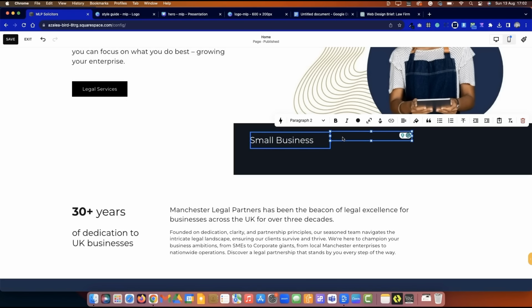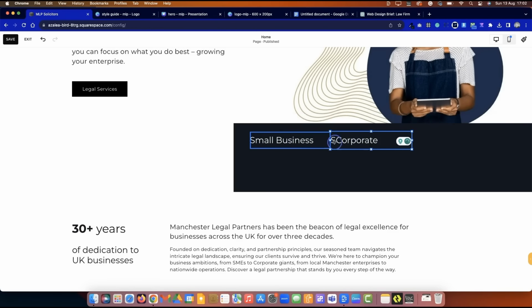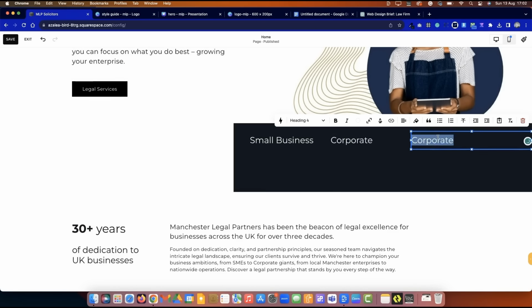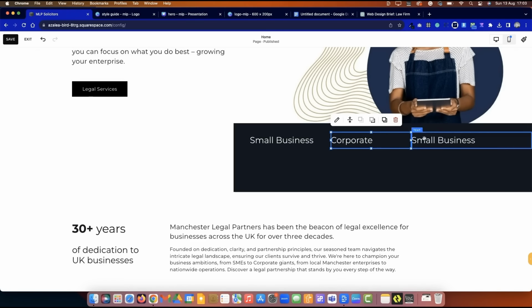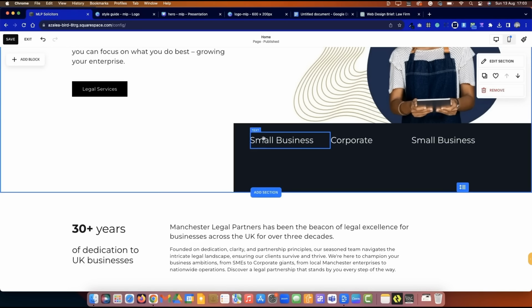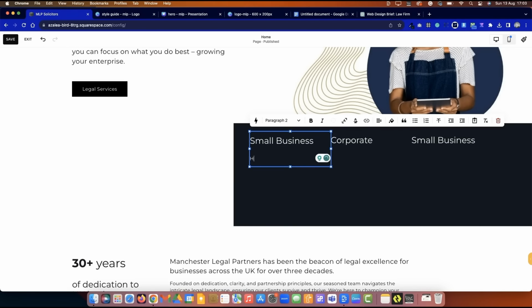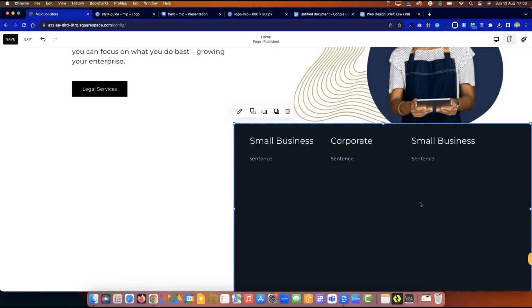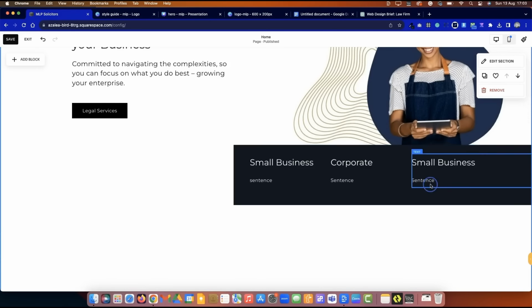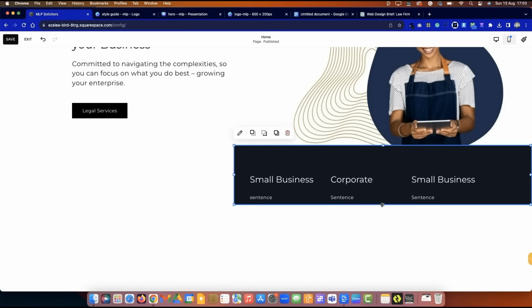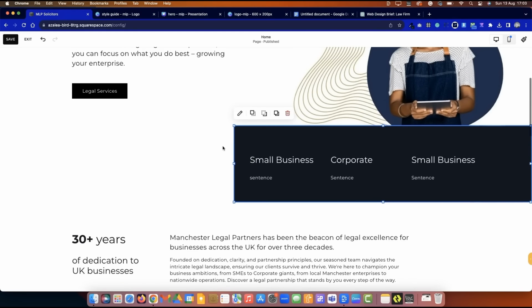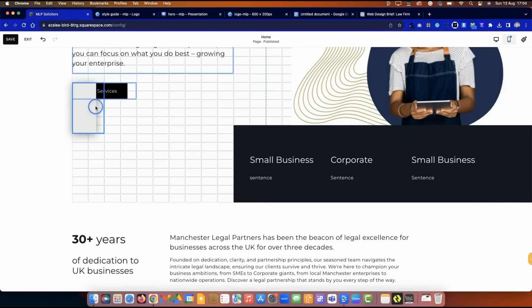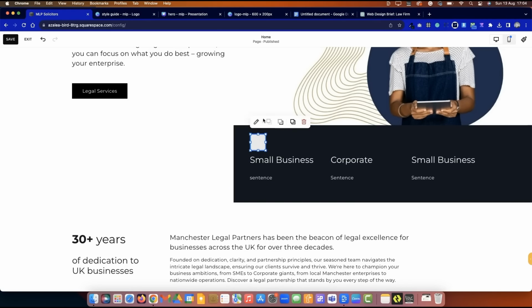So now I'm putting the header blocks in. The duplicate option works really well in Squarespace, so I'm just using that to put our 3 sections in. And now I'm going to put a placeholder sentence in below. What I might do later, though, is actually put in 2 different text blocks, which will give me a bit more control over the spacing. And you'll probably find I'm going to be noodling a lot with the spacing of this section. It's the difference between having it 90% there and 99.9% there.